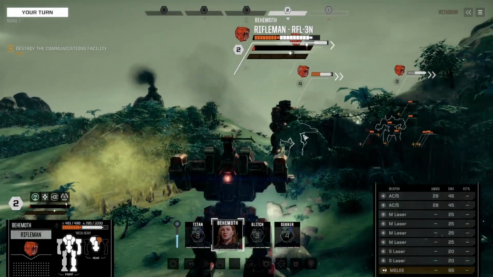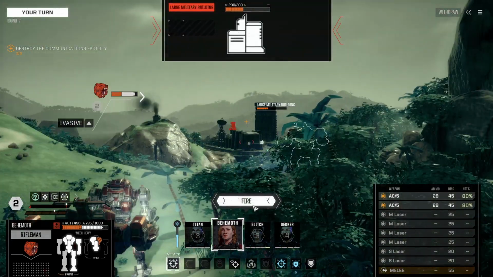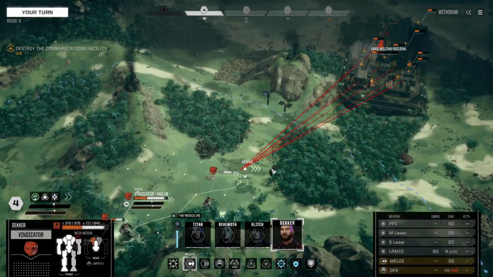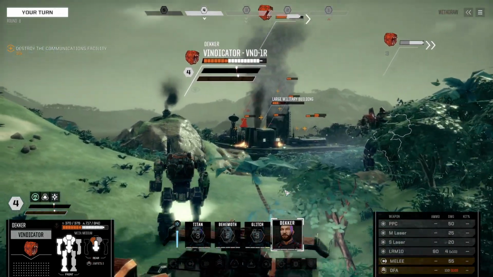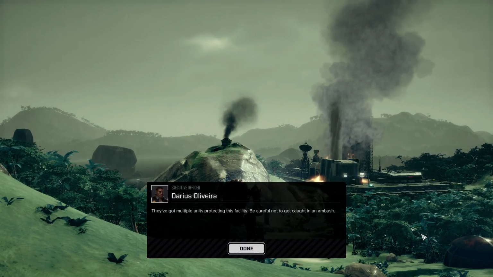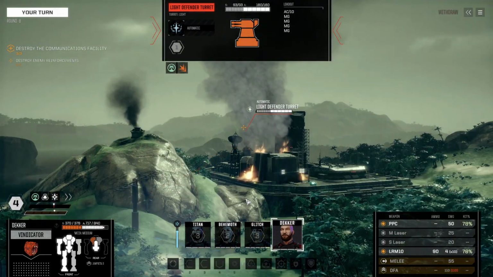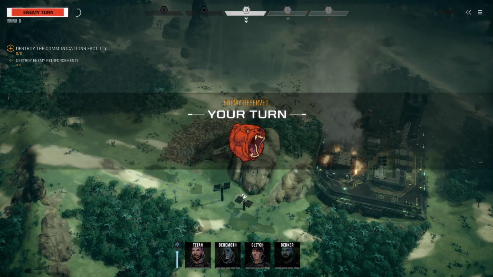Good to go. Oh, why not? We'll start laying into the large buildings on the way through. Locking on. Enemy structure damage, Commander. Decker can take a shot at that turret. Very nice. Warning. Enemy reinforcements detected. We've got multiple units protecting this facility. Be careful not to get caught in an ambush. Well, let's get rid of this turret nice and quick then. Come on, Decker. Oh! He actually hit it this time. Miracles will never cease.